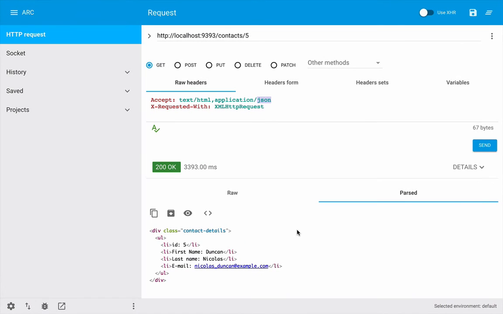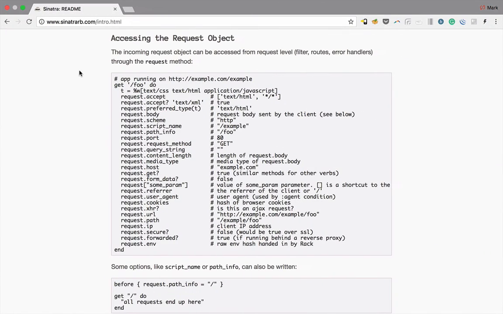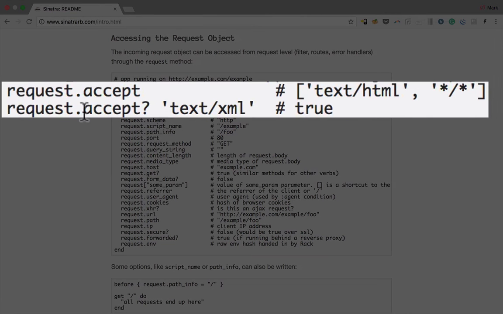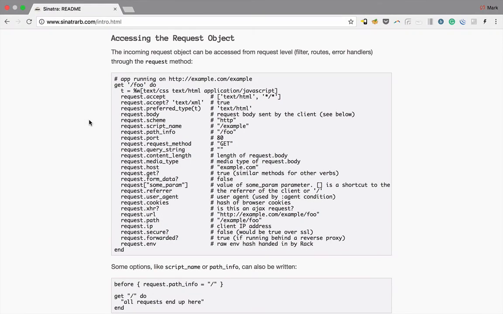So the request object in Sinatra will also tell us what kind of content type the requester accepts. If we look at some of the Sinatra documentation that's available here at their website, we see that the request has a method called accept?, and then you can basically give it a content type here. And we're going to do that for the application JSON content type.